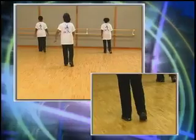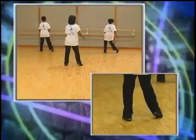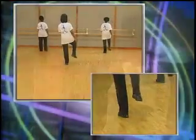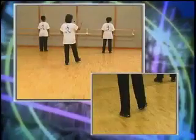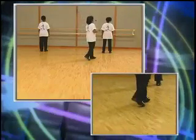From the beginning. 1, 2, ready, begin. And up 2. Back 2. Up, back, kick, kick. And right 2, 3, 4. And left 2, 3, 4. Okay. Right leg is up. You're going in an angle to the right. You're going to push right twice and left twice.